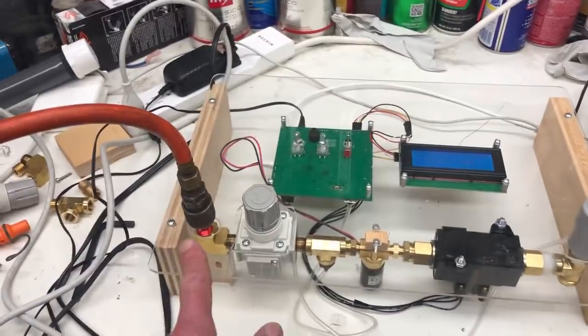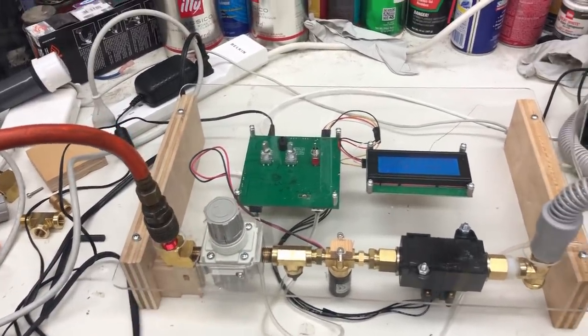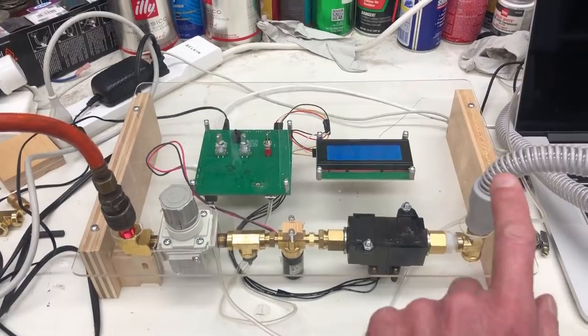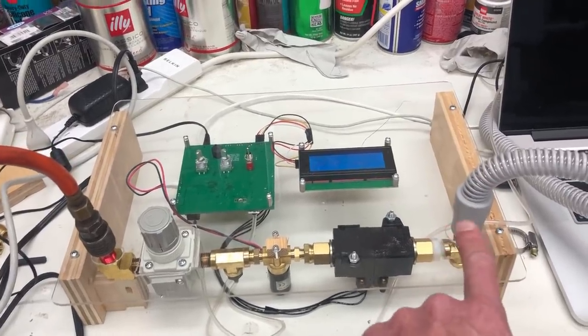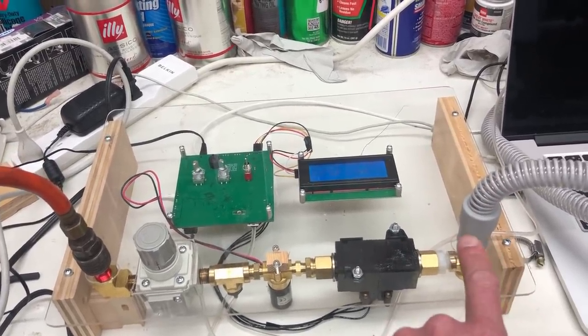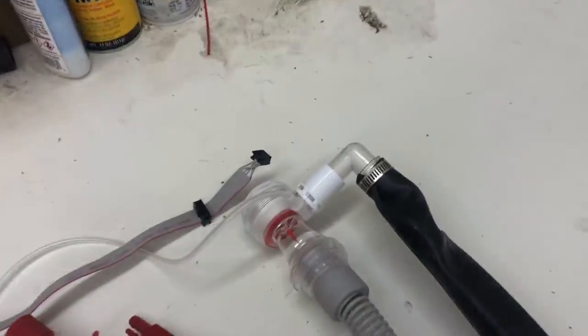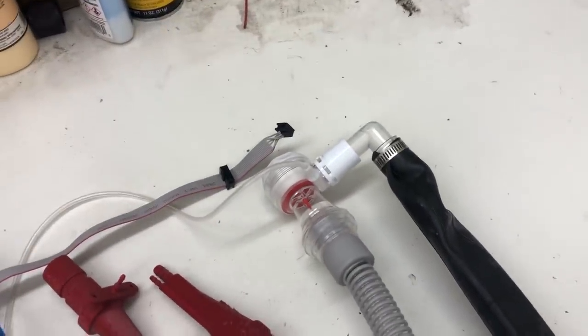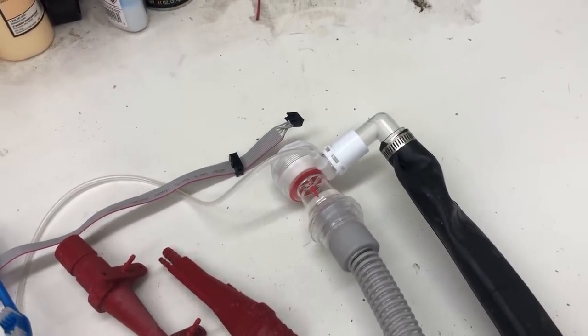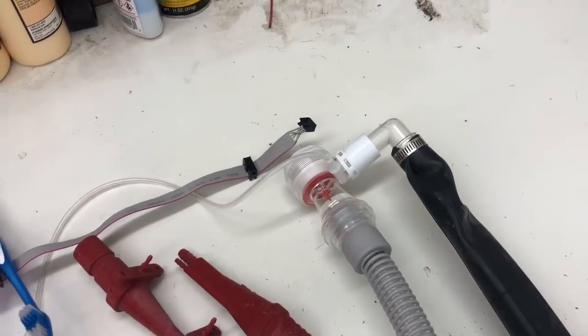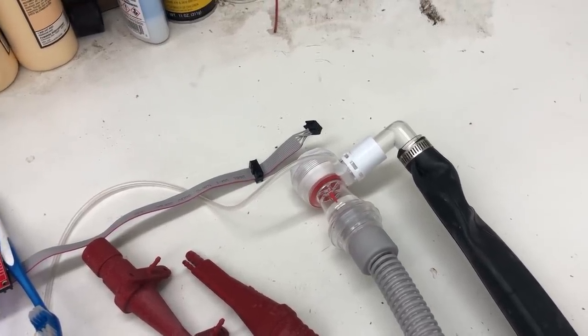And you could also have on the input a blend of air and oxygen if you need to provide an FiO2 higher than 21%. The output is precisely metered flow and pressure of air to a patient circuit, which is off of a standard ambu bag, a readily available medical device, and a PEEP valve can be put here to provide PEEP.